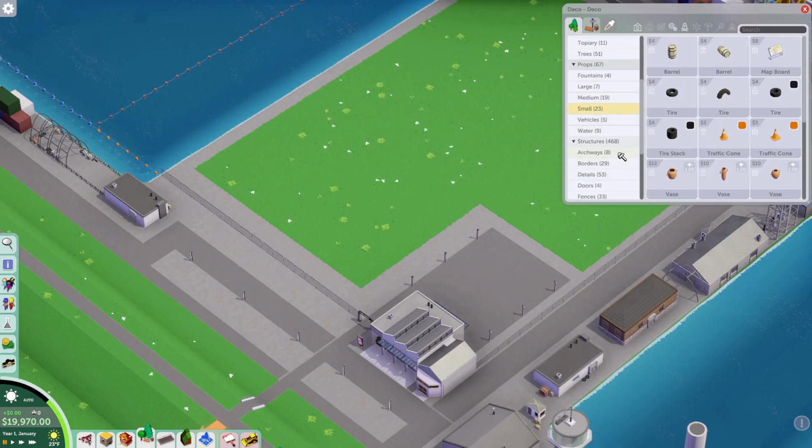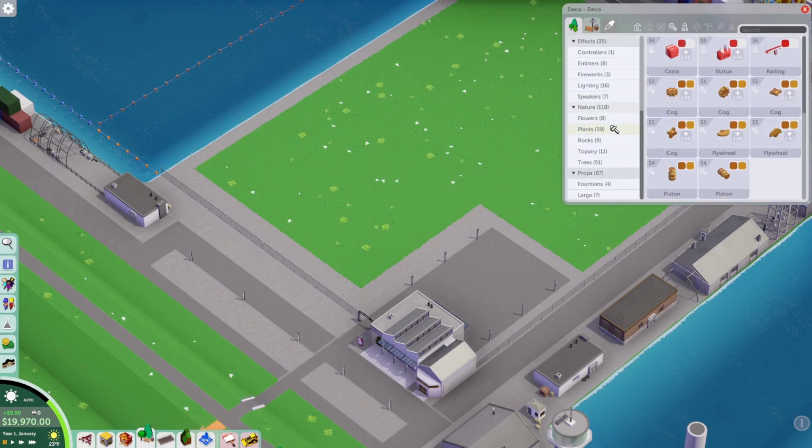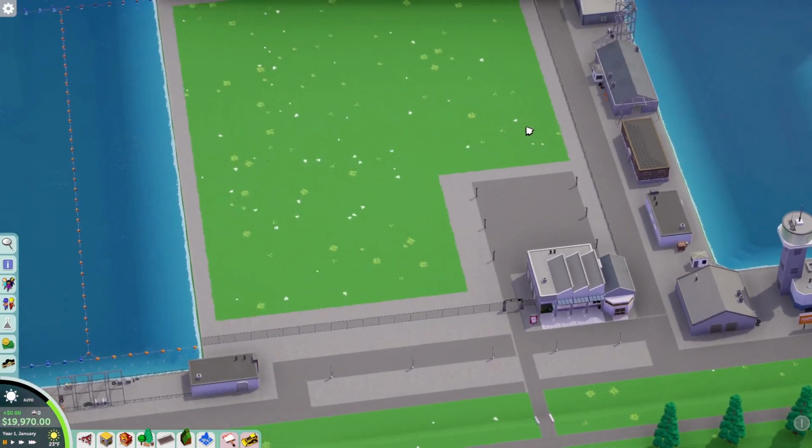Wait, do we have the buildings? Oh, we don't have the building props from sci-fi, I see. They're not here. But we don't have the props. Oh no, we have the props. We have some of the props. Okay, we're fine. Okay, cool. Yeah, that's gonna be an interesting scenario, isn't it?